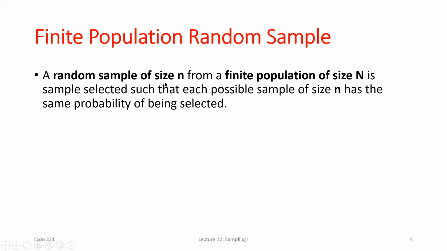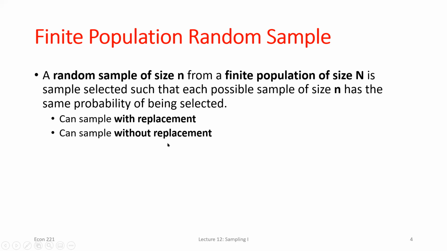And when I sample randomly, I'll end up with a sample of size lowercase n out of the entire population, which is capital N, right? So capital N would be like the US population of 320, 330 million. And then our sample size would be, maybe I take a sample of 1,000 people. There my lowercase n would be 1,000. So I can do this with and without replacement, and both ways are fine.